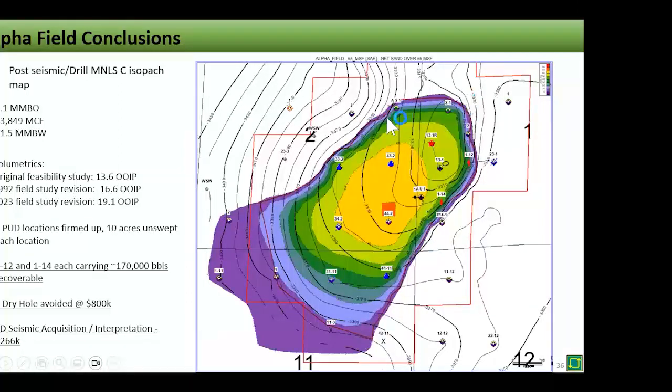Now, when I did volumetrics for this area, the recovery factors for these 2 particular wells were over 40%. If I applied that to these 2 drill wells, being in the less perm, less porosity area on the outside, like these 2 wells are, if I applied that 40%, we're going to be around 200,000 barrels each for those wells. Then you let the finance guys figure out the economics, but I think those are real reserves.